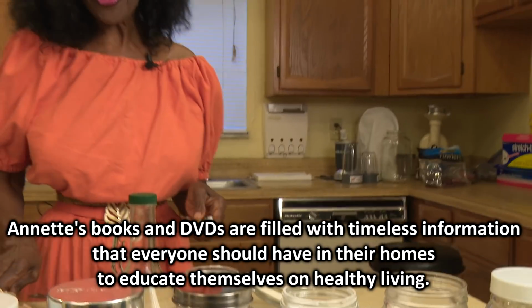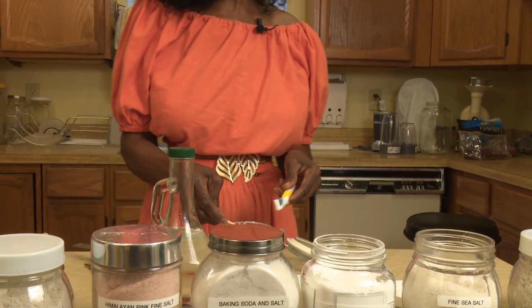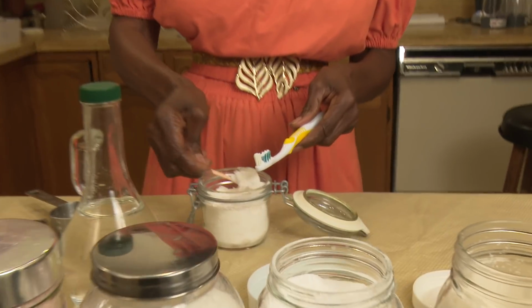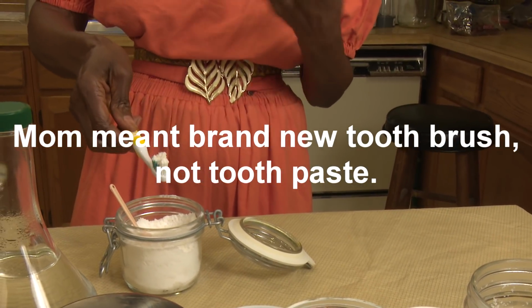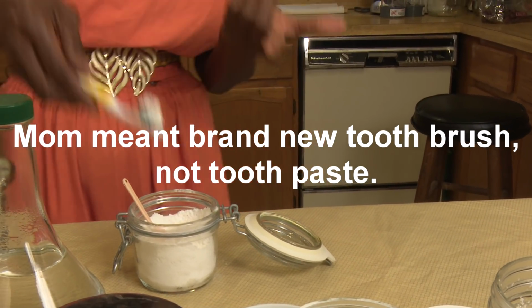You can put it on any way that you find that's available. Here we have this. I'm putting this over the products because this is a brand new toothpaste. You probably won't want to do that because of germs. But that's it, and you're ready to go.